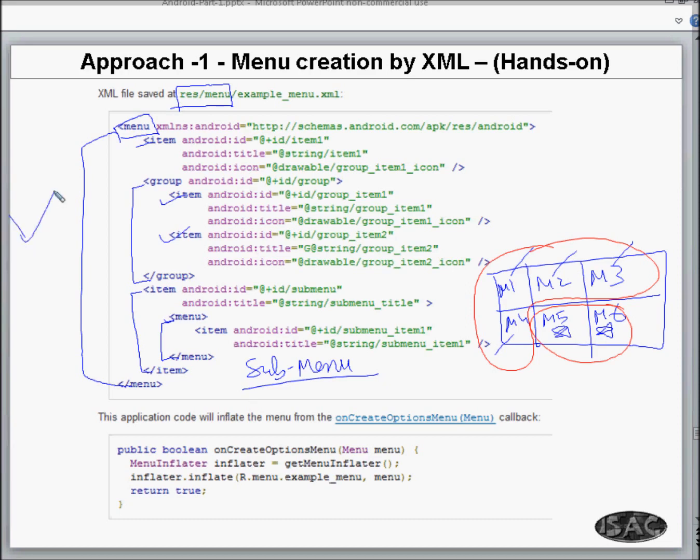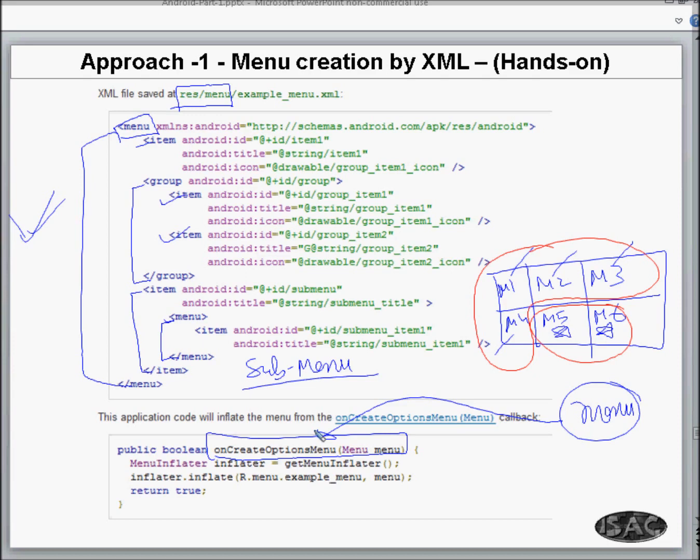Now once this menu is created, what is next? Next is to attach this menu to any particular screen or activity. For that we go inside that screen's activity code and put a method called onCreateOptionsMenu. This method we override. This is an overridden method that is called back by Android. So when the menu button is clicked on your phone, this method gets triggered. It means this is the place where you should create the menu using XML or API.